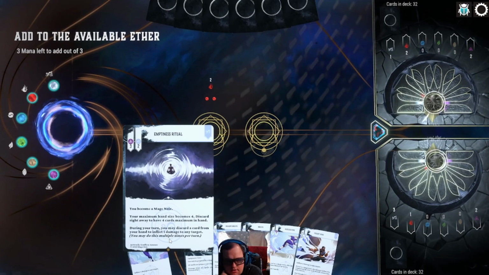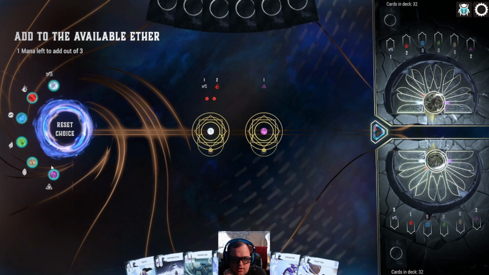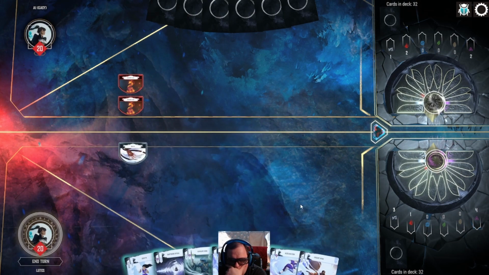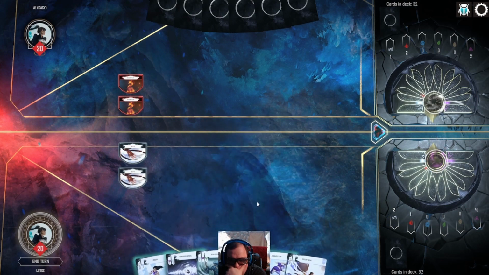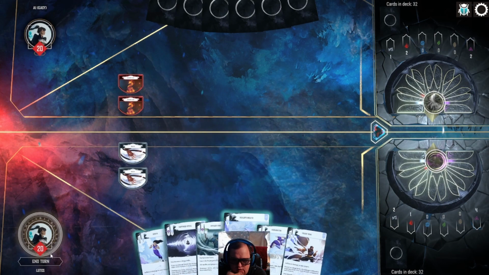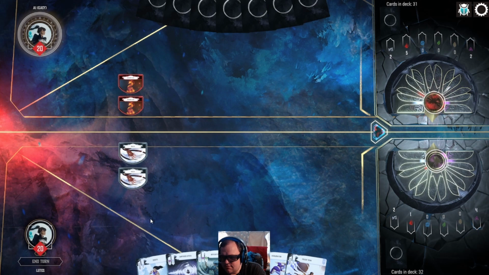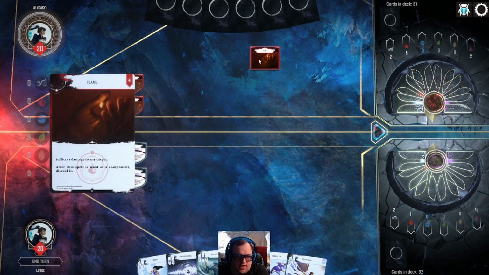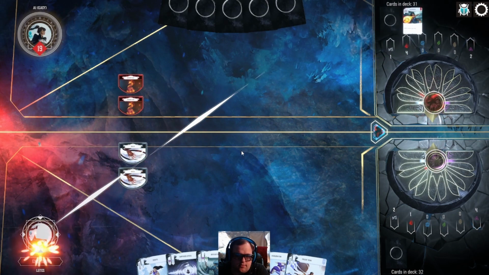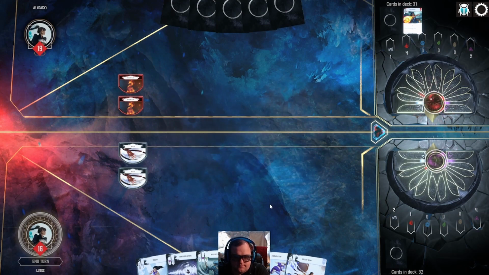Okay, so I need an arcane. 2 arcane. For each breath component you control. So I want to get a whole bunch of breath out before I do you. End it. What you gonna do? Flame. Ew.